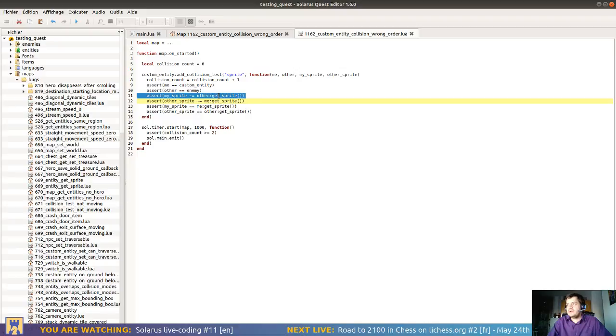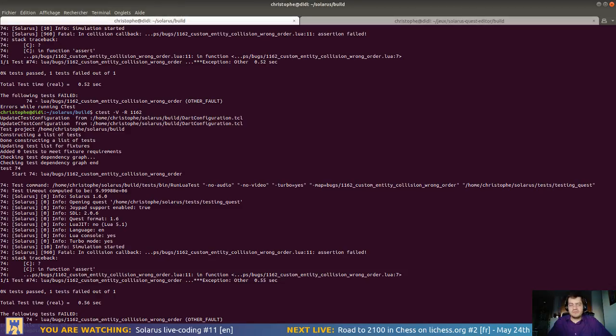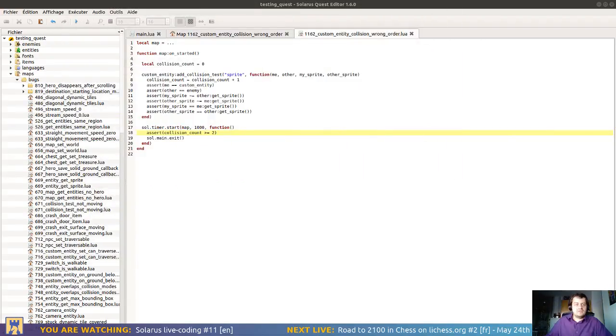There we are. We have isolated the bug. We have a very small unit test that just captures the bug. Also stupid like this: parameters were passed by the engine to my callback in the wrong order, the parameters 3 and 4. So that's good. It's good that we have a nice unit test.